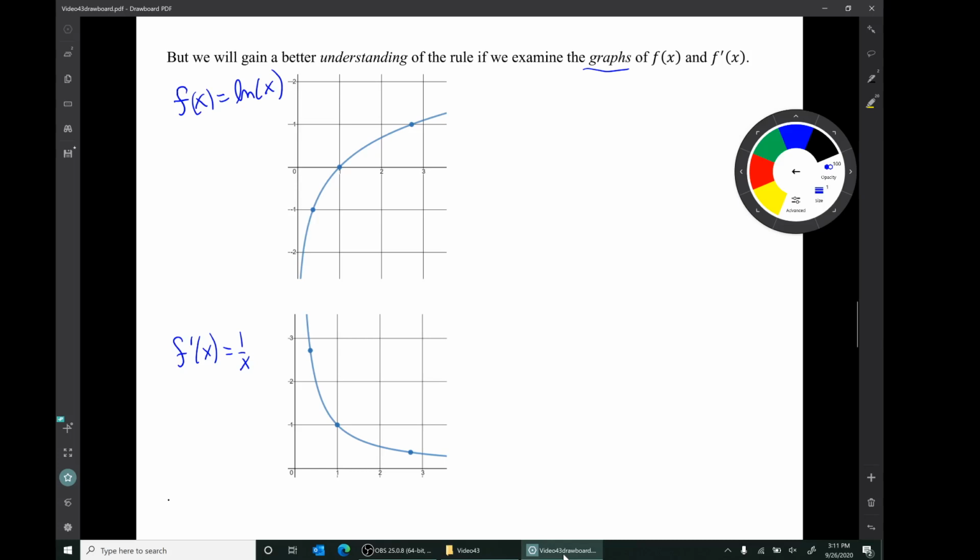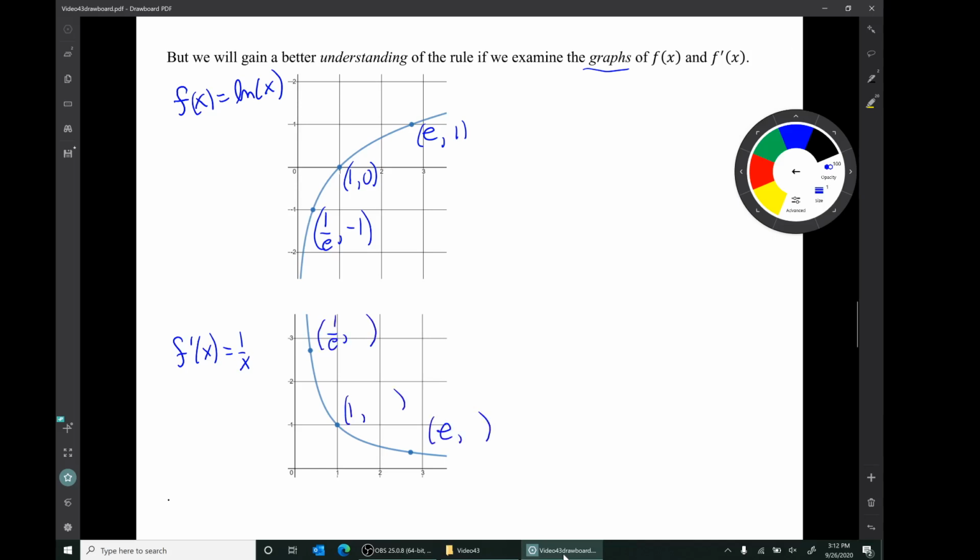Well, we can actually label these points very clearly using what we know about these functions. So on this graph of y equals ln of x, I've got those three distinctive points shown. So let's put coordinates on those points. And at those same x values, I've shown points on the graph of 1 over x. So let's put coordinates on those points. Now we know the x coordinates. They're the same as the x coordinates on the graph above. So let's start by putting those x coordinates in.